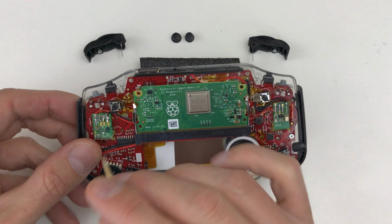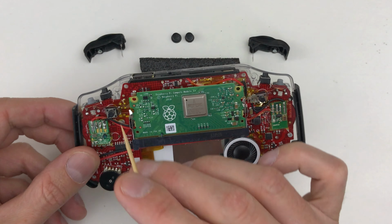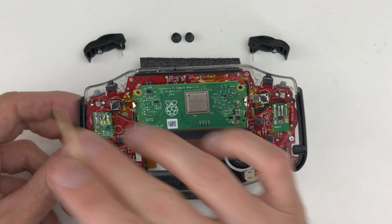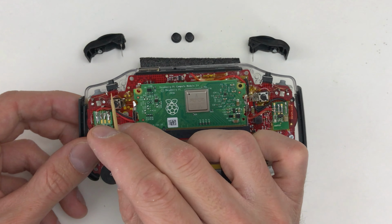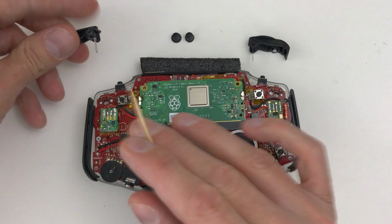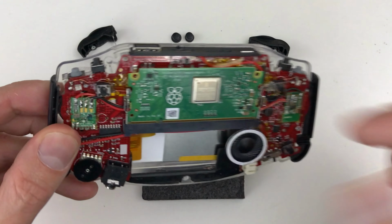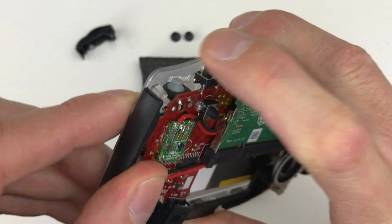L2 and R2, this is a better way to put them in than I did in my last one. So I filed the board just a little bit to have them angled slightly. I tacked them in place with hot glue once I got them kind of positioned the right way. And I let them sit overnight with epoxy. And they feel really strong. I don't think they're going anywhere.